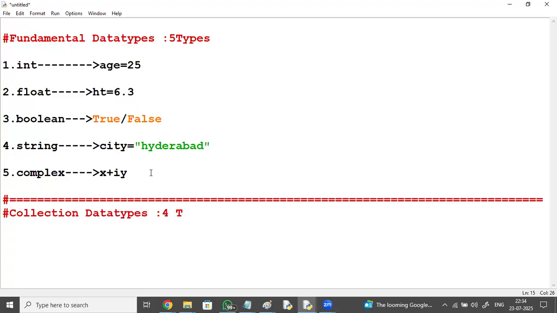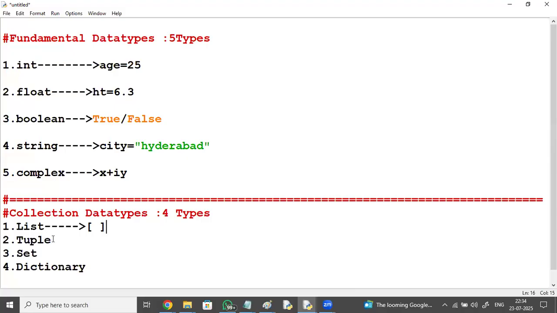Collection data types, 4 types: list, tuple, set, dictionary. A list is represented by using square brackets, a very simple representation in Python.